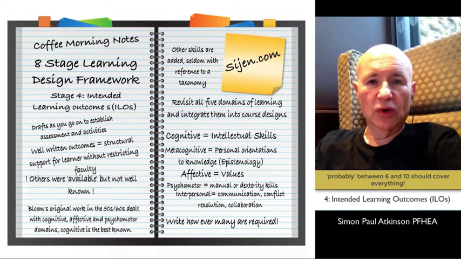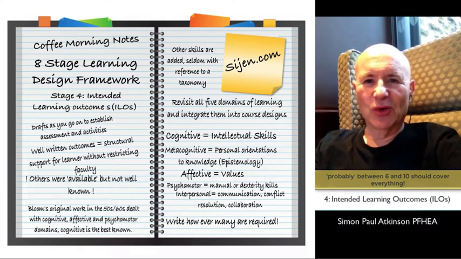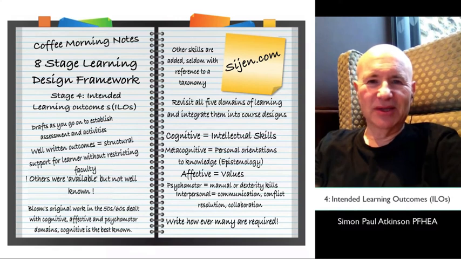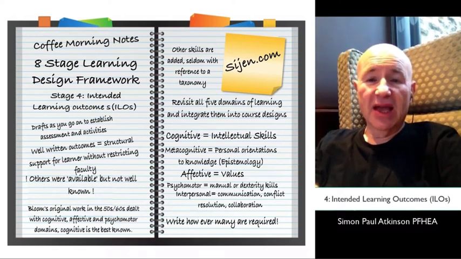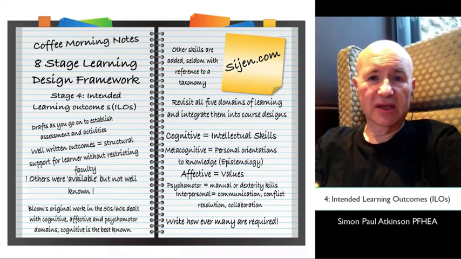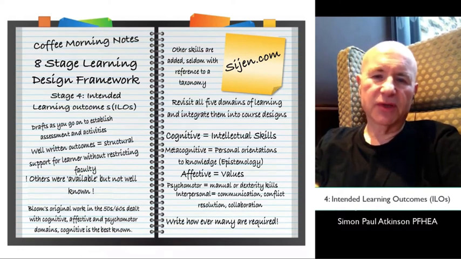But the point is that there isn't a direct equivalence that says, well, it's a 10 credit module, 100 hours of learning, therefore it's only got 4 outcomes. And if it's 200 hours, 20 credits, it's going to have 8 outcomes. It doesn't work that way. It's about the skills that module is intended to convey. It's not impossible that you might have a module that has 3 outcomes, but I would aim and encourage people to think about 6 to 10, certainly to start with, so that they ensure that they are rounding out the learning experience of the student.